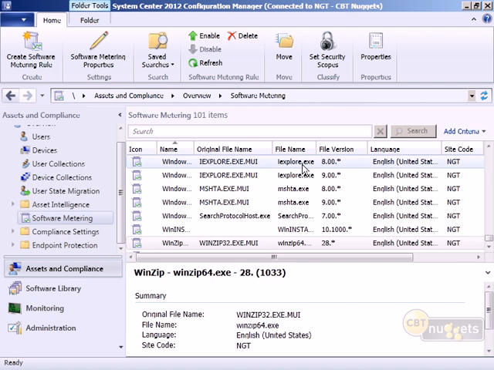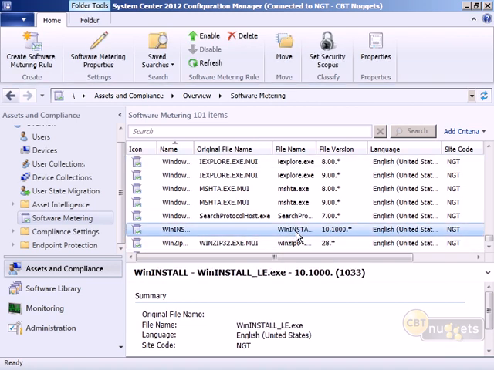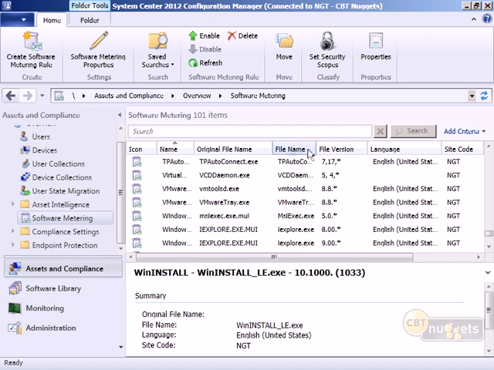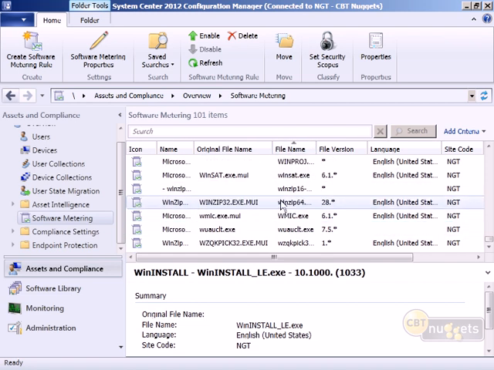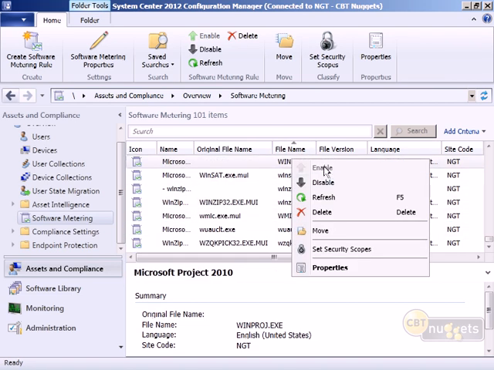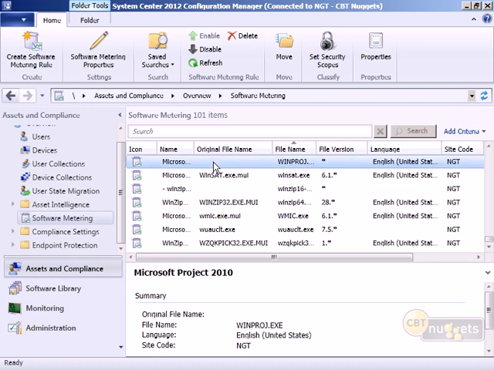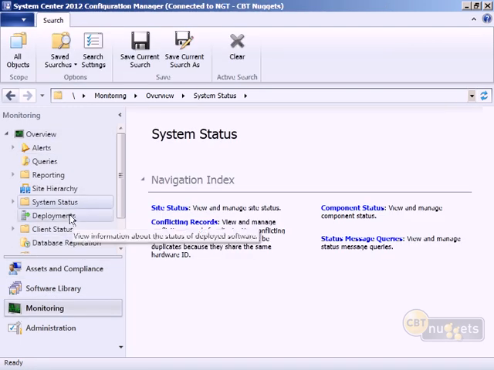That actually creates that winproj file name, and in fact, if I can find it up here in the long list of files that exist, there it is. Make sure that that is enabled. Yes, it is indeed enabled. And over the next week or so, my clients will begin importing data about Windows Project and where it's actually being used. Now, where you actually get the reports out of this are done up in the Reports node up here under Monitoring.